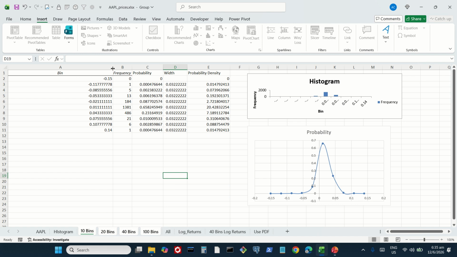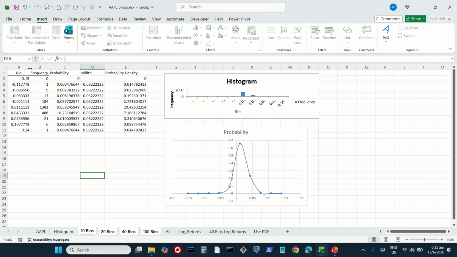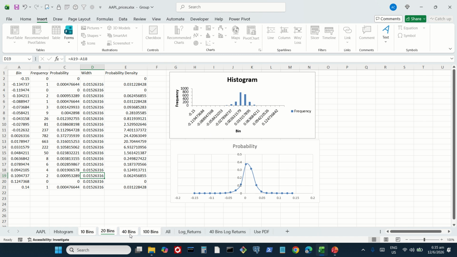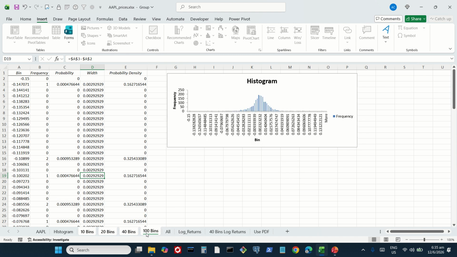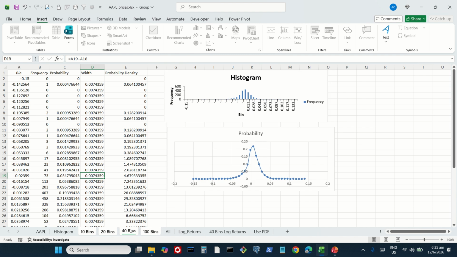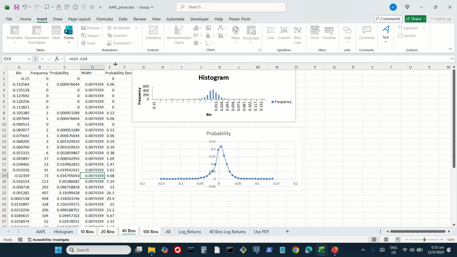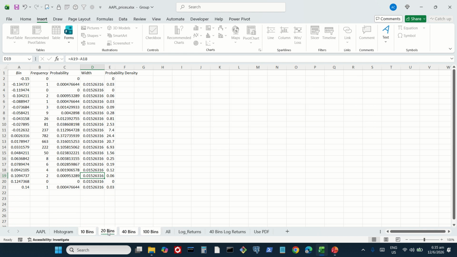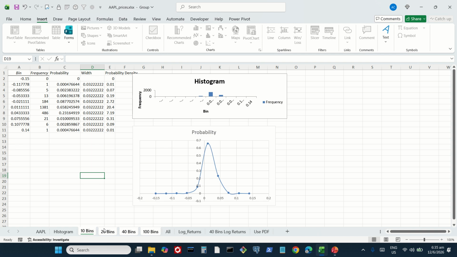So if I move back here, all the sheets are moved back at the same time also, and you can adjust it at any of the four sheets. So for probability density, I make it very small, and the rest I adjust at the 40 bin sheet, and the rest also follow.